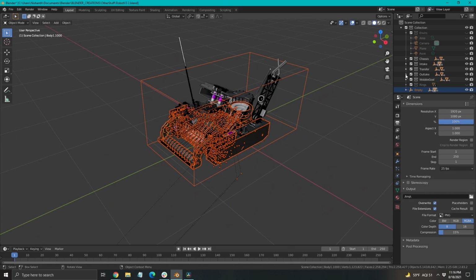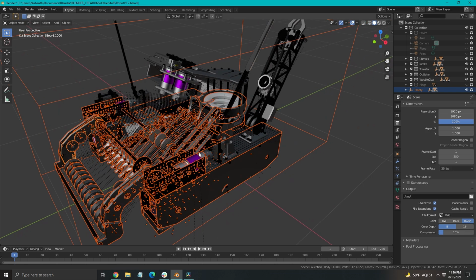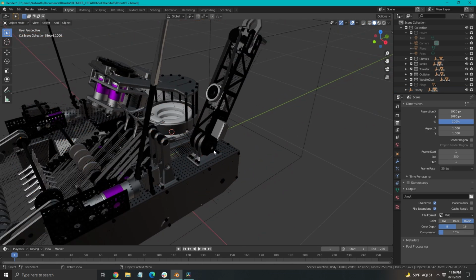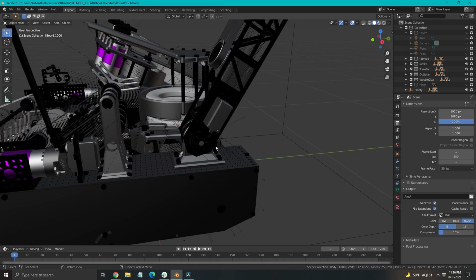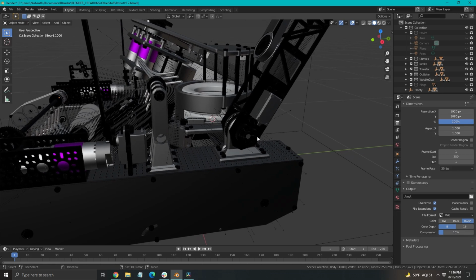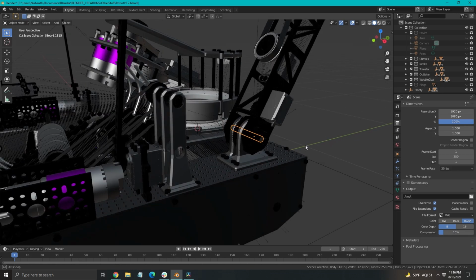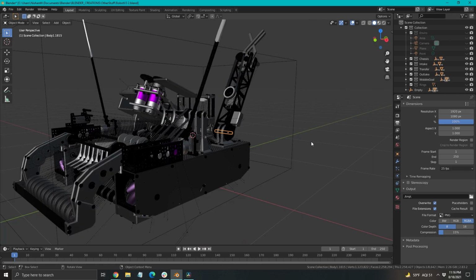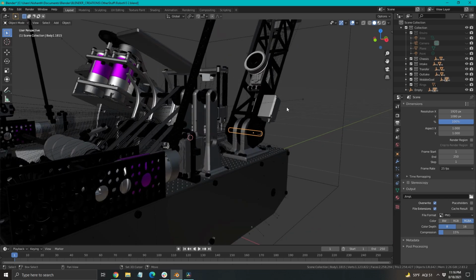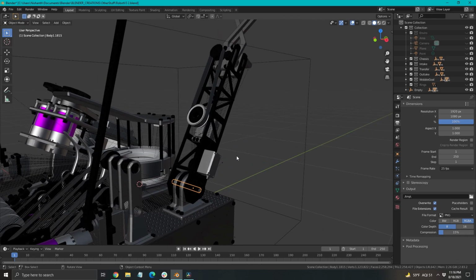And that is how you move them to collections. Another thing to note is, especially when you have parts that are meant to rotate or translate, for example, in the case of this arm, you can parent them around the axle or shaft they would rotate or move along in real life. So for example, I've parented the majority of this arm to the axle it would rotate around in real life.